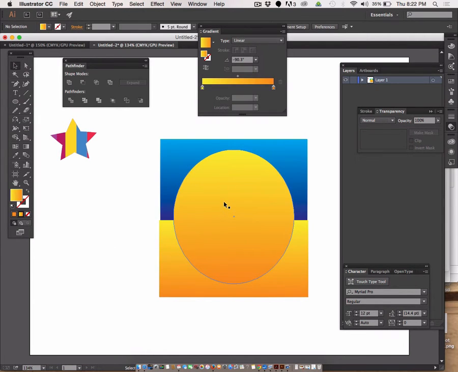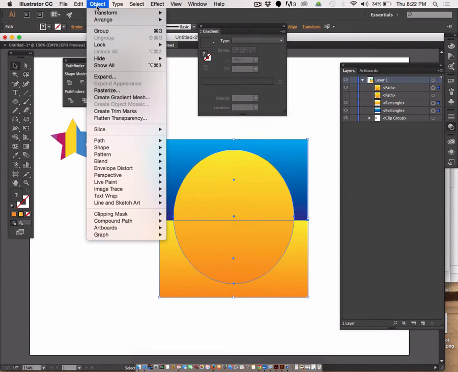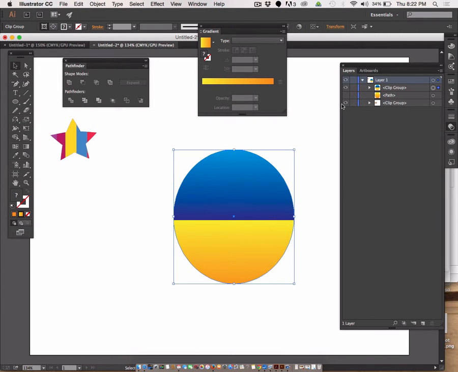So it could be helpful, I just did undo, to make a duplicate of this shape, this circle shape. So I'm going to copy it and I'm going to paste in front, Command F, and then I'm going to hide one. Now it's hidden. And now I'll mask again, Object, Clipping Mask, Make. If I turn this back on, you'll see this is underneath, so you really can't see it, which is a good place for it to be.